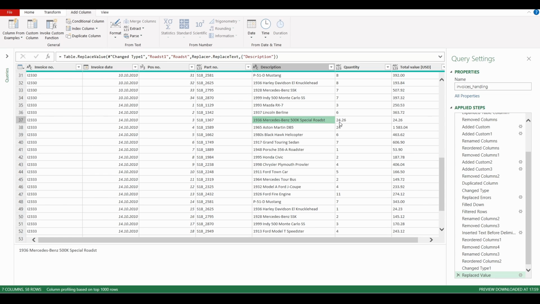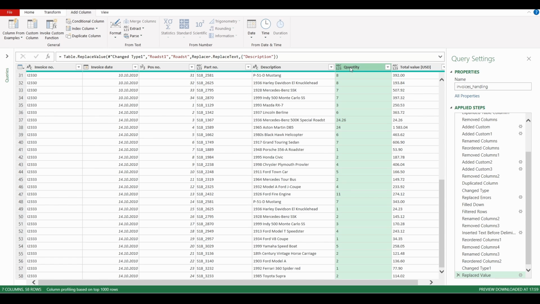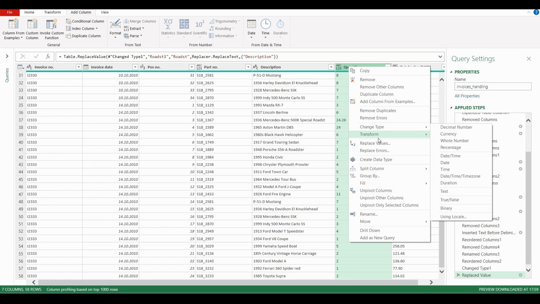And we know that on the quantity for the item here, it should be 1 instead of 24.26, because 24.26 was the price unit and it's also the value because the quantity is 1. So what we'll do now is to replace this value with number 1.